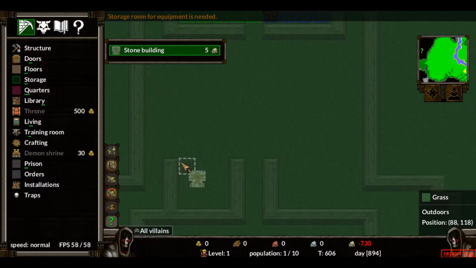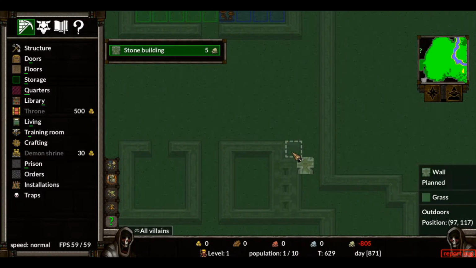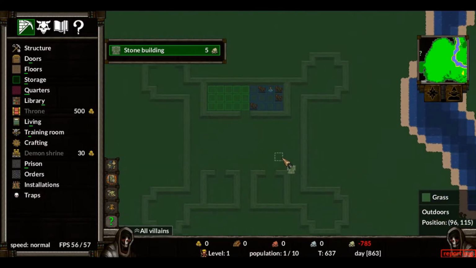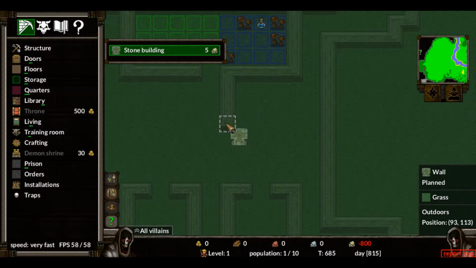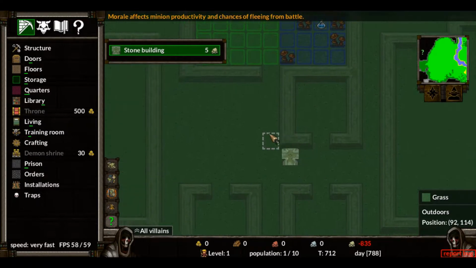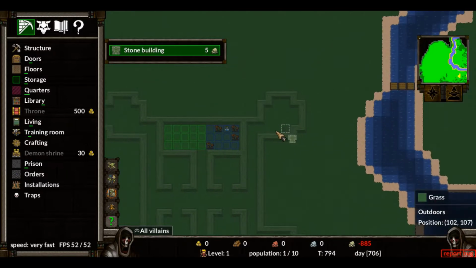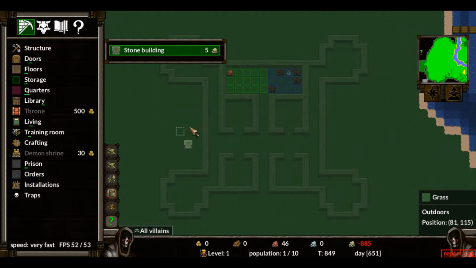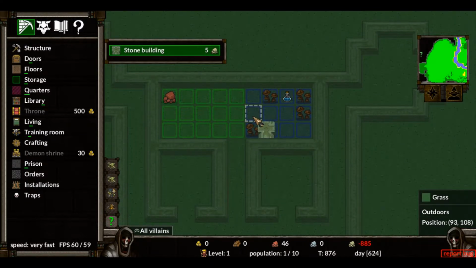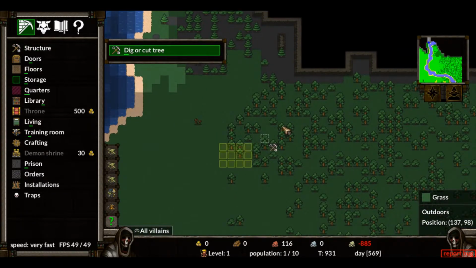Just trying to get a basic 3x3 going for these 2 rooms to start the castle. Anyway, I'm going to speed it up and let them get to work. And honestly, you don't really need that much space in the game. Yeah, looks good. So anyway, I'll explain why I have all these rooms. I even believe I need some extra. But the one room I have so far is a storage room where I'm going to store most of my materials. Let's also order them to get some wood before I forget.